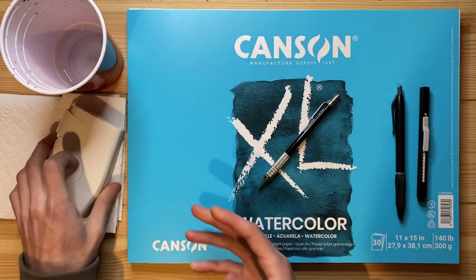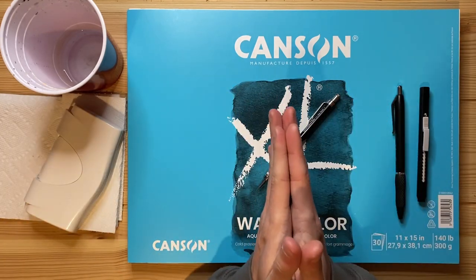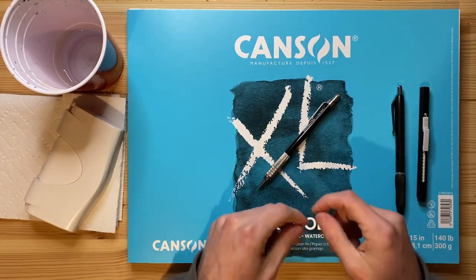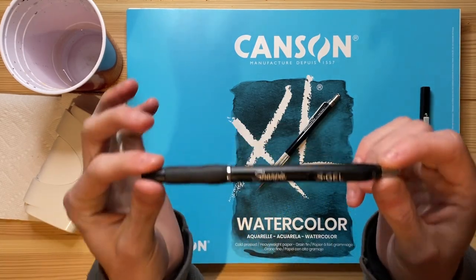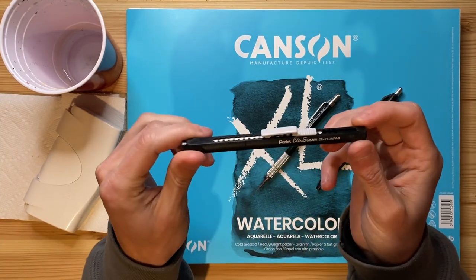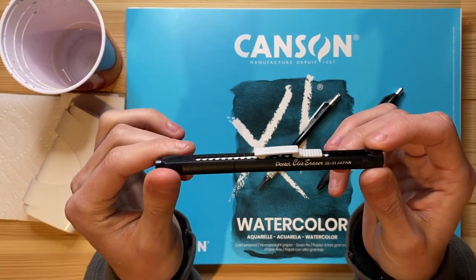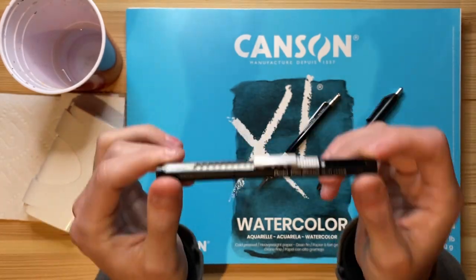I do have my old set of brushes as a backup, and then after I watercolor paint the fish, I am going to be going over all of the lines once again with my Sharpie S gel pen, just to make all of the lines a little bit more distinct. And I also have my pencil click eraser with me today, just in case I mess up any of the lines and need to erase.